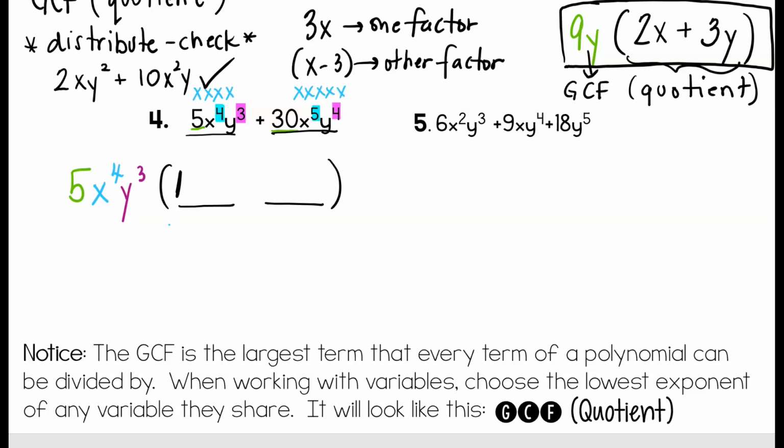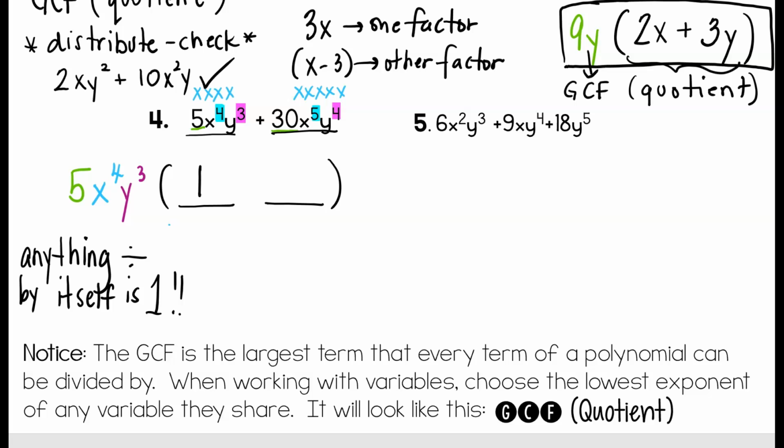So this placeholder of 1 here is extremely important. Anything divided by itself is 1. I'm going to write this down. Anything divided by itself is 1. It doesn't go away. A lot of students will like to not put something in this first spot, but it's extremely important that you put the placeholder of 1 there. Now what I'm going to do here is just move over the 1 so it's centered a little bit better on that line.